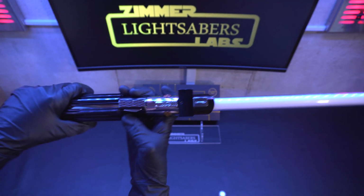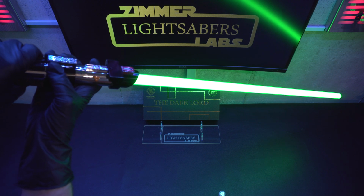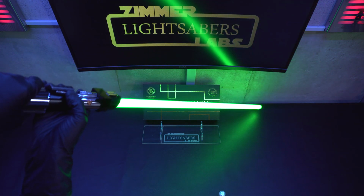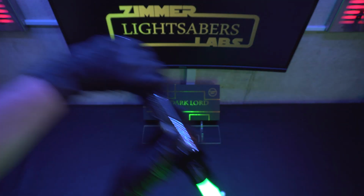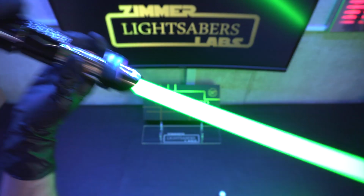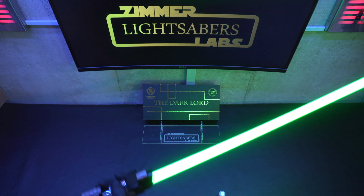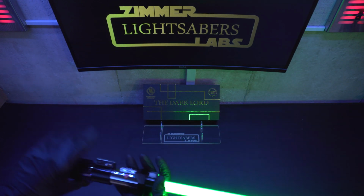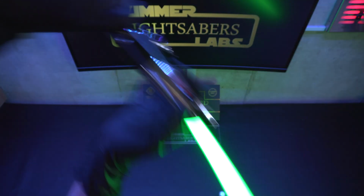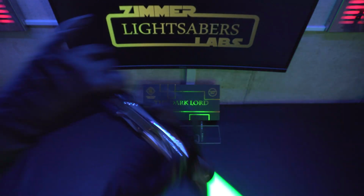And those are some force sounds. I try to sneak those into each blade preset. And as you guys can tell, all the fonts are smooth swing fonts, and they really sound great. I mean, the accuracy is absurd.